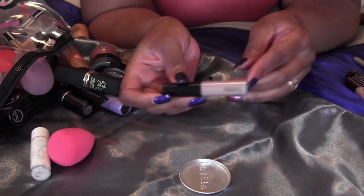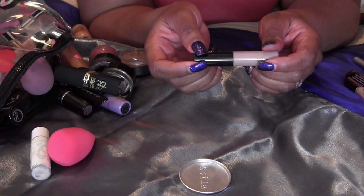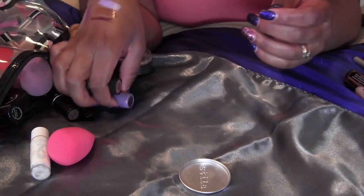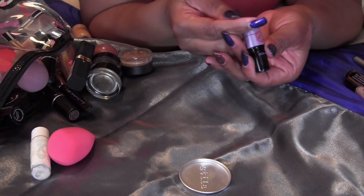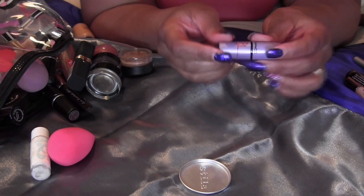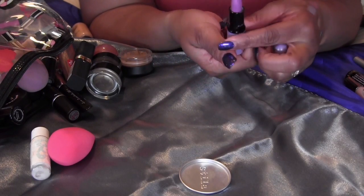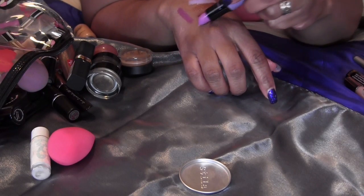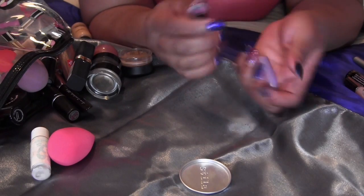Okay, this Good Times, love this. I've been pairing this with a lot of the nude lips that I've been wearing lately on top of, and Chestnut lip liner. Okay, so this one I recently got earlier in the month of June with the Osborne collection, and I am in love with this. Oh my gosh, of course I got the purple one, which is Dodgy Girl, and it looks like that. And I pair this with Chestnut lip liner. Yes, I do. Chestnut lip liner, and it's good to go.